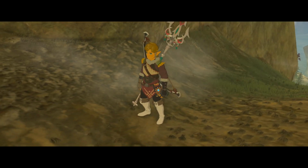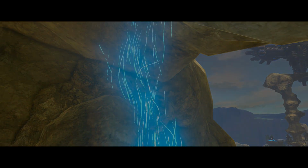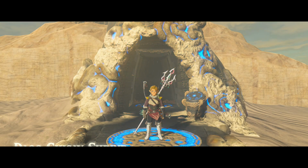Let's go to Gerudo Town first. Now, Gerudo Town is something that I really like aesthetically. Not my favorite, but better than Eldin, in my opinion. One thing that I always hated is how you are still restricted even after completing the main quest. You're still restricted to wear the Gerudo armor, and it would have made so much sense for me that after you actually help them out, that they accept you either way. But that's not the case.